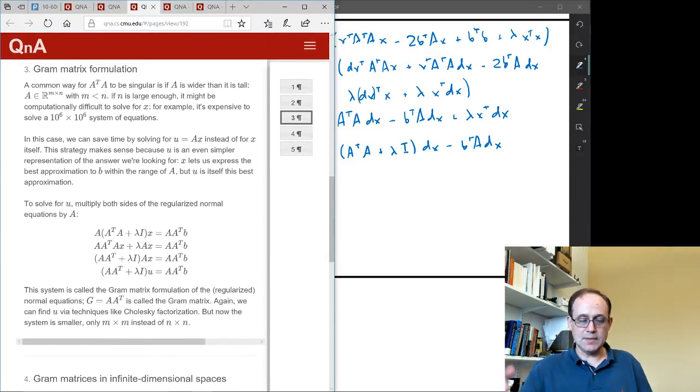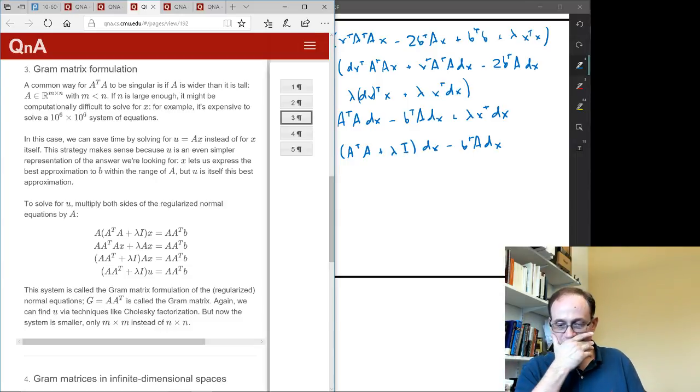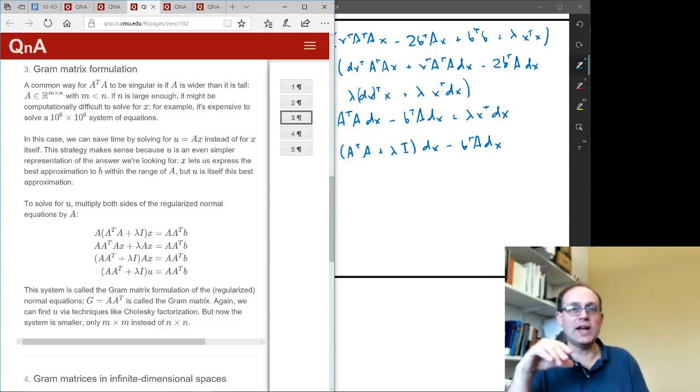So here's yet another example of a least squares problem. We're going to do it a different way just to get a slightly different version of the example and exercise your math in this area once again. For this version, we're going to say what happens if the matrix A is wider than it is tall, right? So that's going to make A transpose A a singular matrix. And just to give a name to it, we're going to say that A is in R m by n with m smaller than n.